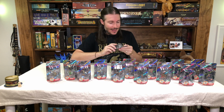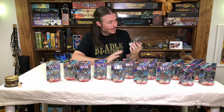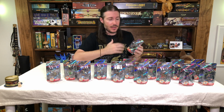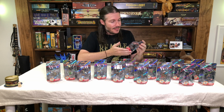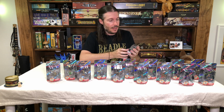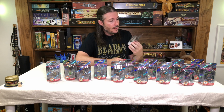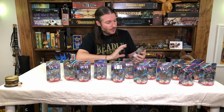I'll say this before I start. I almost don't even want to unbox these because the packaging looks so cool. I know it matters what's inside, but from my perspective, packaging is part of the product that you're purchasing. It's kind of part of the eye candy of what you're getting and you've spent your money on. And I think they've done a really, really nice job with the packaging on these particular ones. These premium editions, they look so cool.